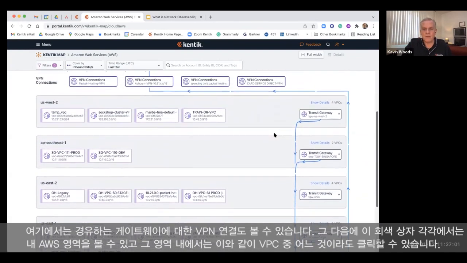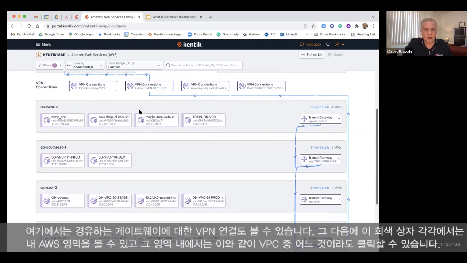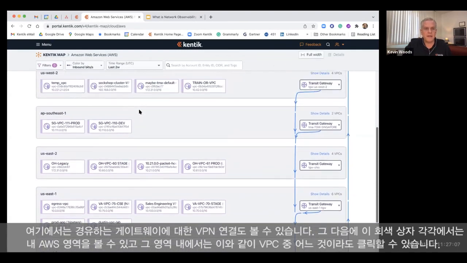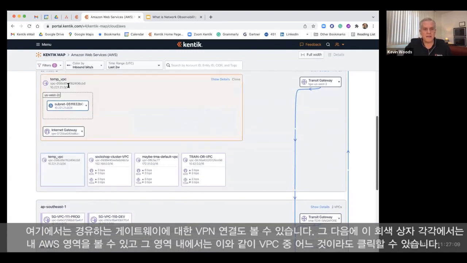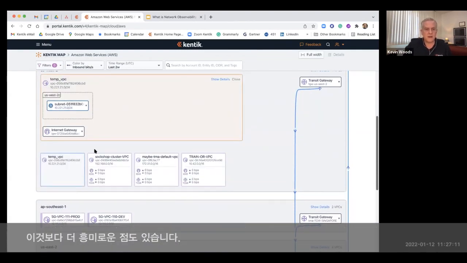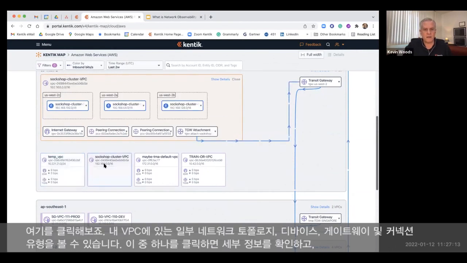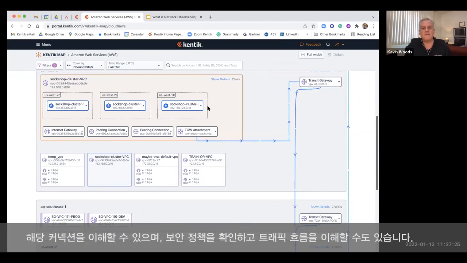And then within each one of these gray boxes, I am seeing my AWS regions. And I can click on any of these VPCs in the regions. Oh, that's not a very interesting one. Let me click over here. And I can see some of the network topology and devices and gateways and types of connections that I have in my VPCs.